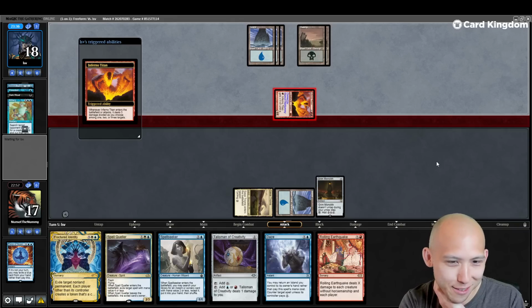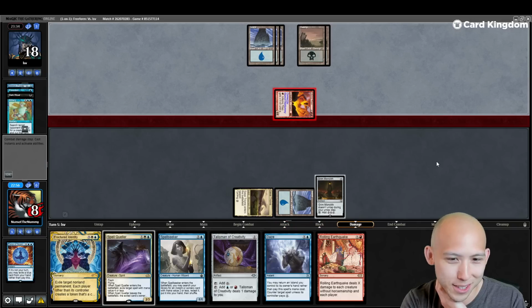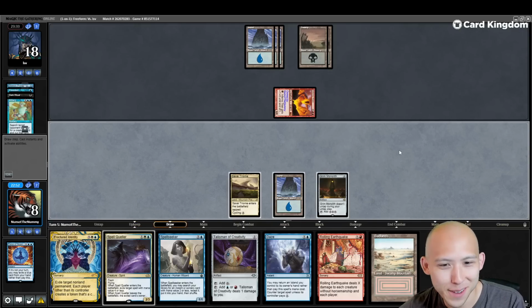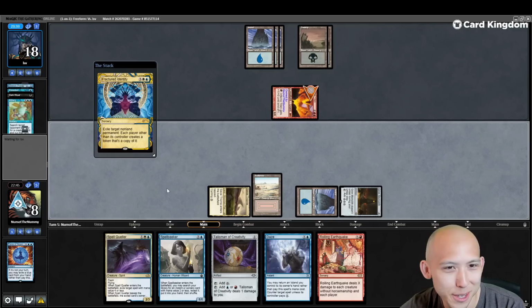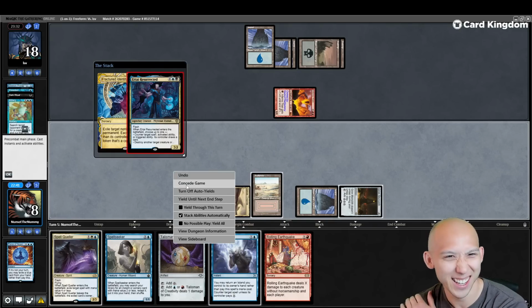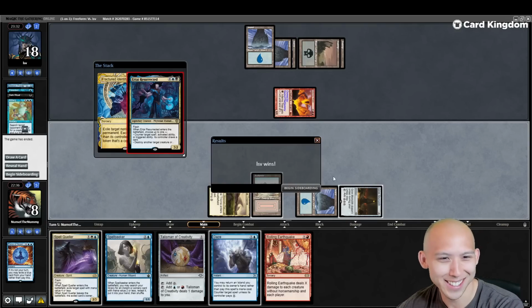We need him to not have counter magic now, and he knows I have the Fracture. He doesn't know about the days, though. I need him to have a 5 mana counter spell. I mean, no choice. I don't think this is resolving, but I have to do it. Yeah, no. Days. All right.